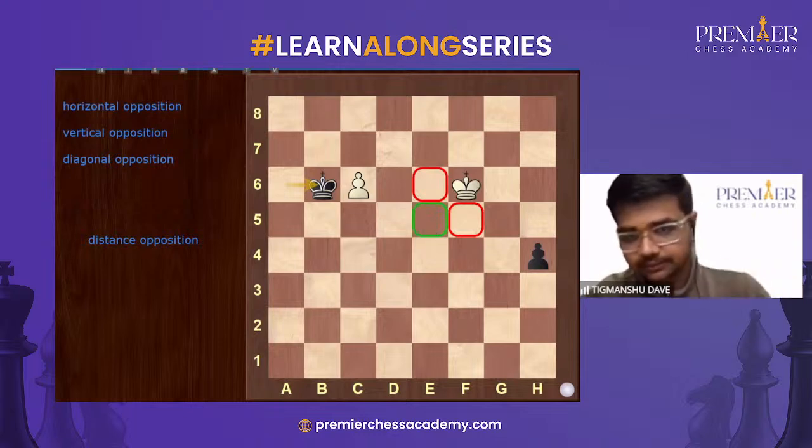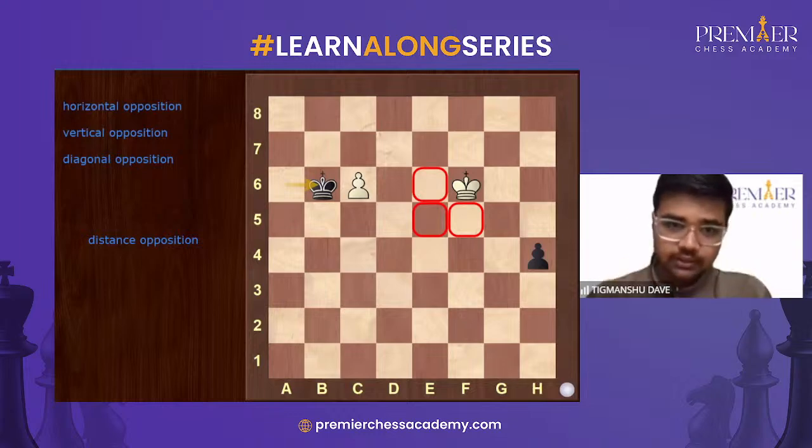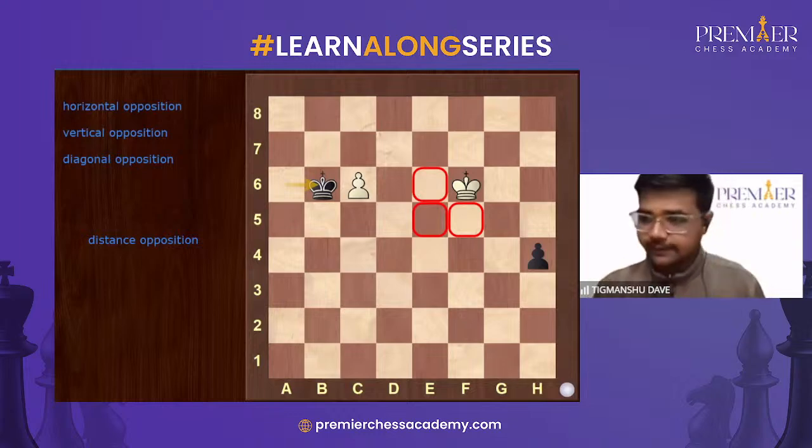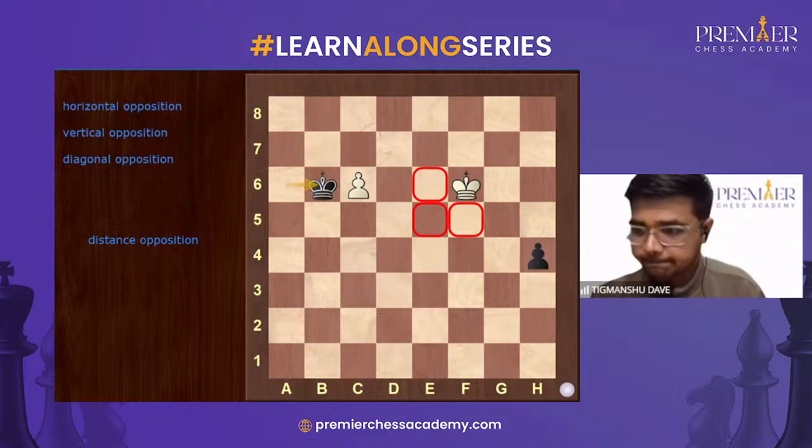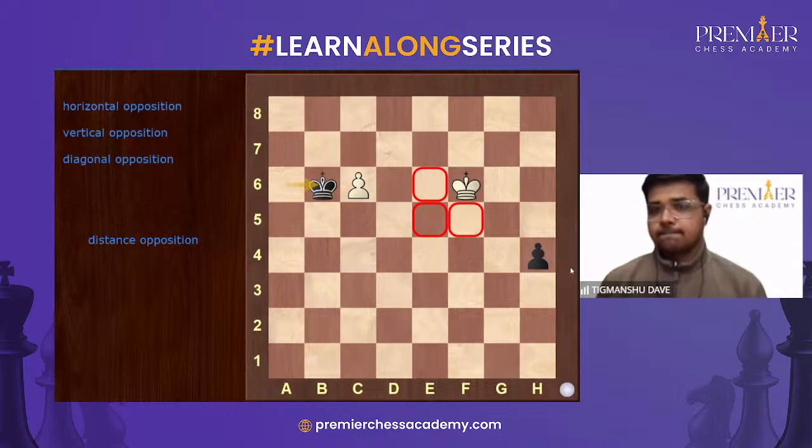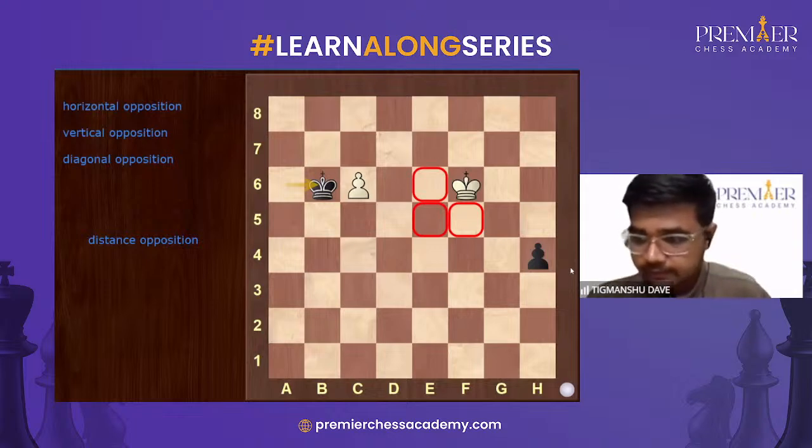Where should white go? e6, f5, or e5? Okay, waiting for replies. Okay, king e5.